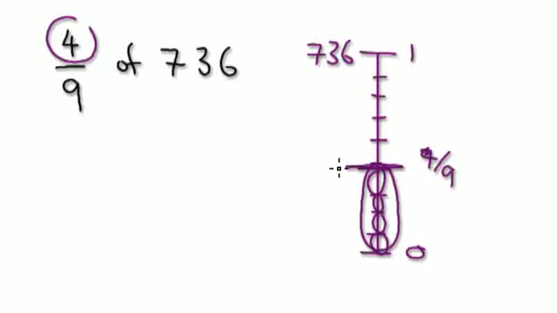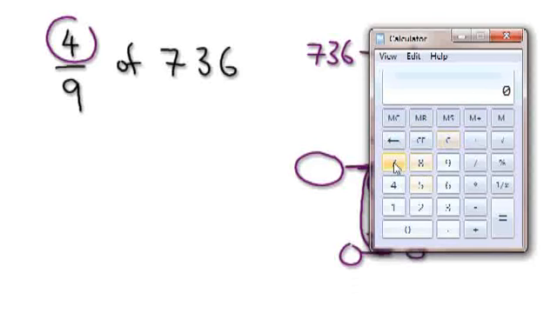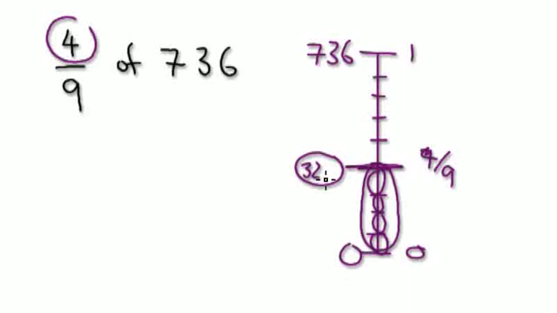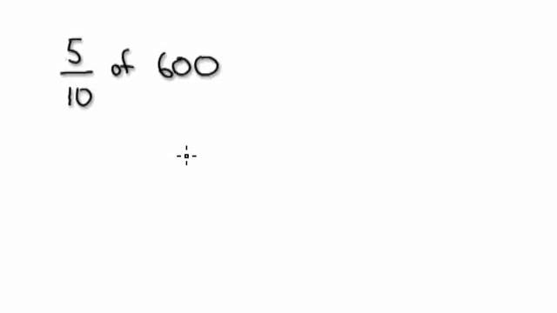So let's get a calculator out. Clear this. So get our whole amount, which is this. Divide it into 9 equal parts. Equals this, and then times 4 parts. Times 4 equals 327.11. So there are lots of ways of doing this. You could actually just multiply it to the top and then divide it by 9, or do whichever way you want.